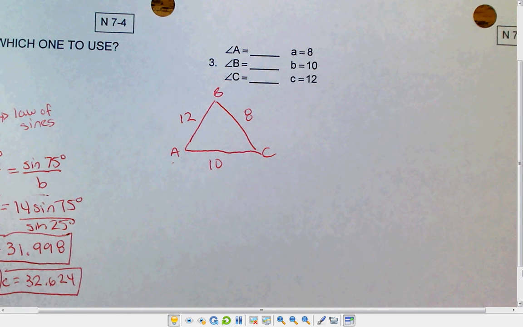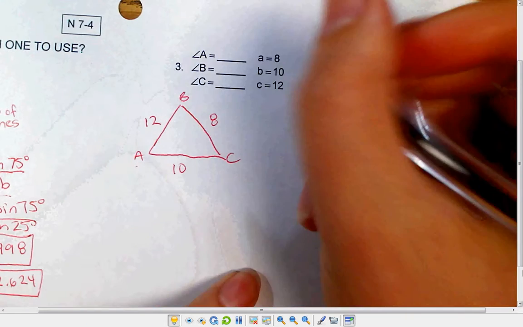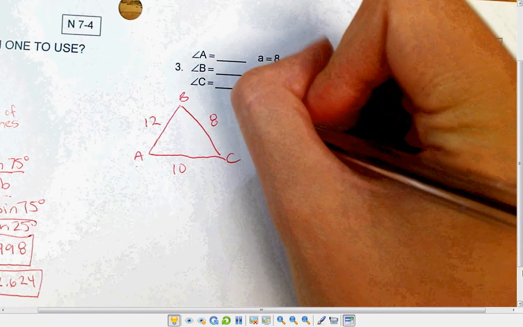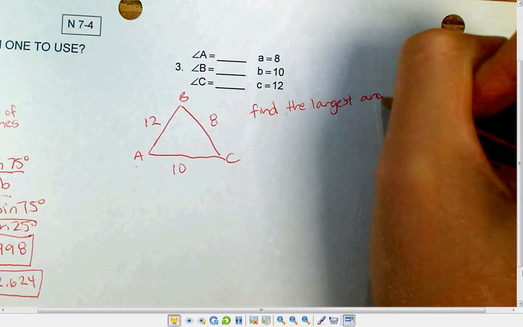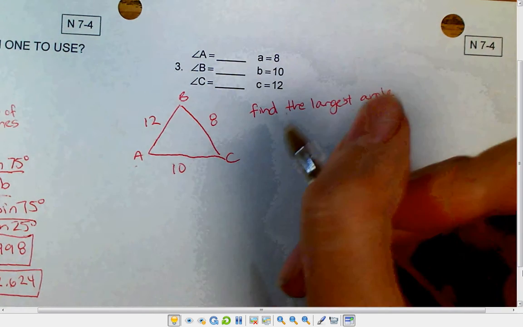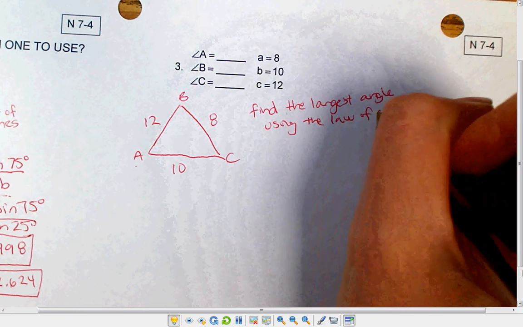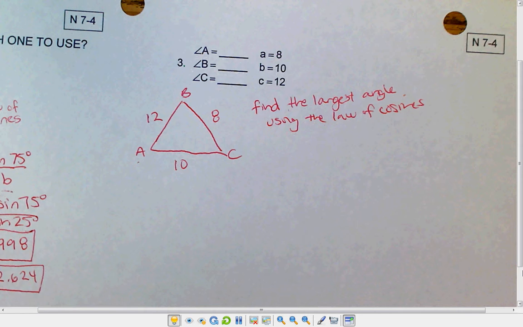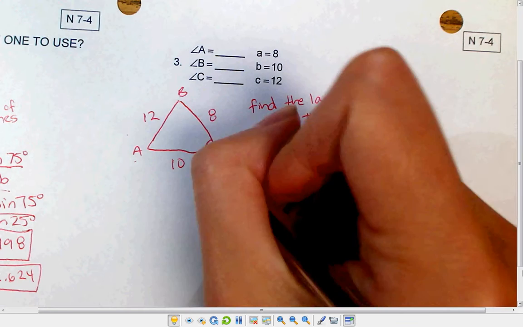And so when we have all the sides and we're looking for the angles, we're going to be using law of cosines. Because cosine works for all your angles and sine only works for the smaller ones, we're going to actually use the law of cosines to start with the largest angle. Because cosine always works and sine doesn't. So let's use cosine to find the largest angle. So if you're using law of sine, start with the smaller one. If you're using law of cosine, start with the largest one. So the largest angle is going to be opposite the largest side, which is 12. So we're looking for angle C.